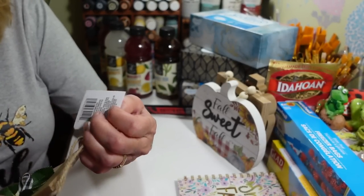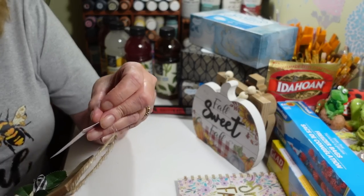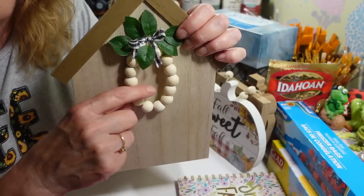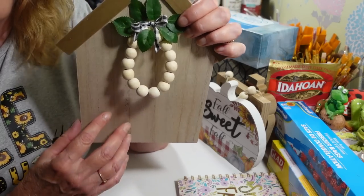Birch and Vine is the name of the brand here. It's a Greenbriar, so it's Dollar Tree brand, but yeah, it's just this little house. Oh, the school supply stuff's in my way now. Little house with these pretty beads on here. So you could put like a nice saying down here, or some flowers or something.